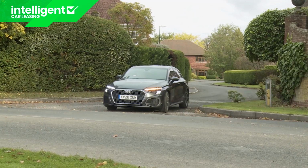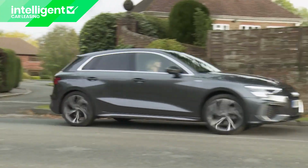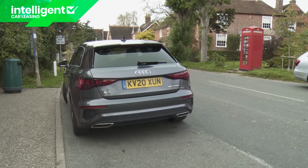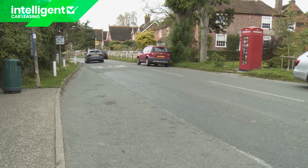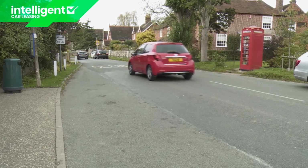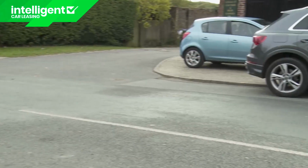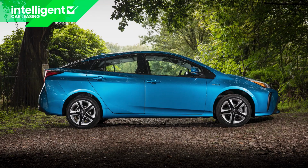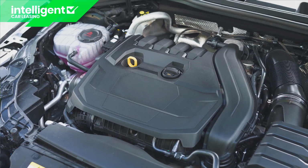That additional electricity might be used either to boost the engine while accelerating or to restart it when the stop-start system kicks in at low speeds. All this surplus energy might be directed to help power ancillary functions instead. As long as you limit your expectations to the things that the mild hybrid tech here has actually been developed to deliver, rather than expecting eye-catching Prius-style efficiency figures, you should be pretty satisfied with the way that all this works in an S-tronic equipped A3 30 TFSI or 35 TFSI model in practice.